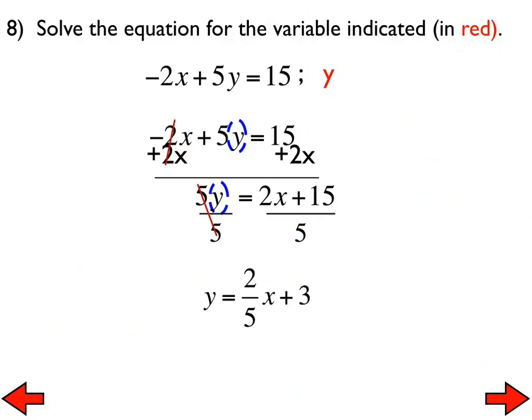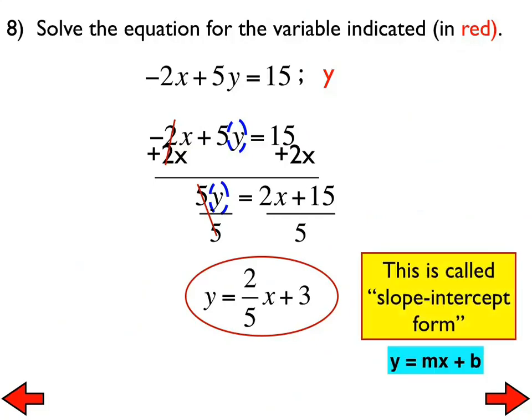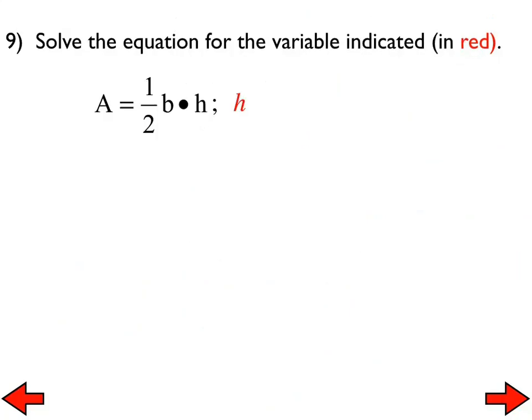All right, so we've got a few problems left here. Now we start dealing with problems that have fractions in them. This, of course, is the general formula for finding the area of any triangle. And we want to solve for h. Now, any ideas on what we should do first, or what we could do first? Because there are many different things that you could do. I know what I would do, though, and it goes back to dealing with some equations that we've already talked about that had fractions in them.